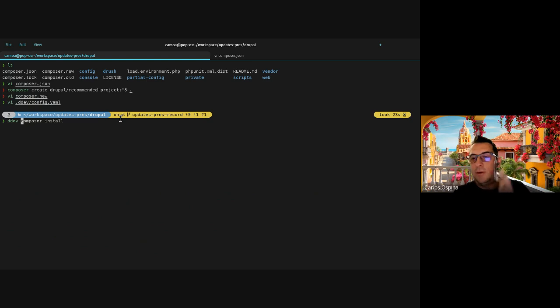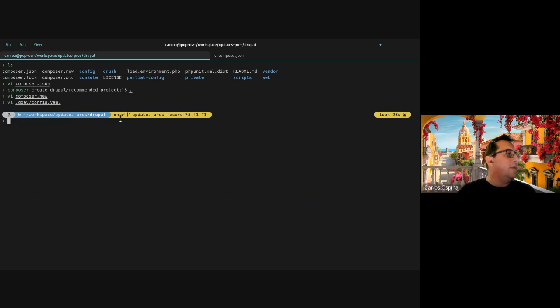Most likely, whenever you see DDEV Composer install, Composer is going to use the PHP that is inside DDEV. That at all times in our process is going to be the right PHP for the version of Drupal we are on. So I created the DDEV, it's already started.